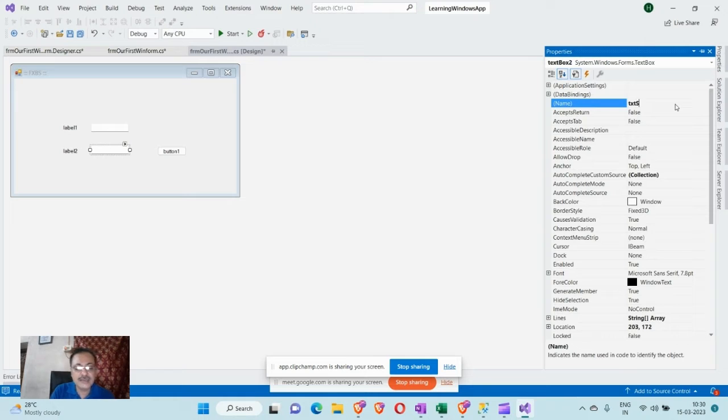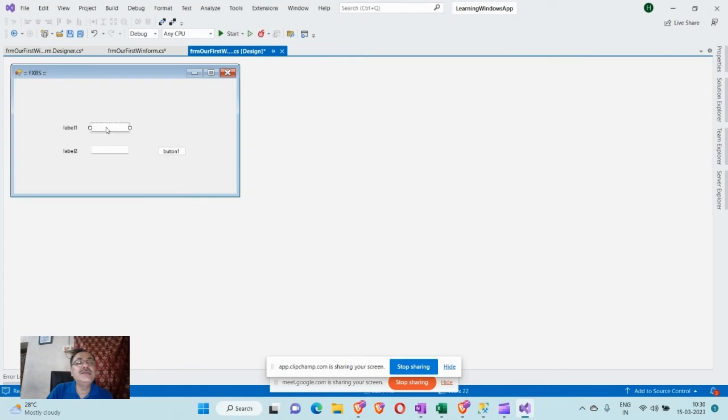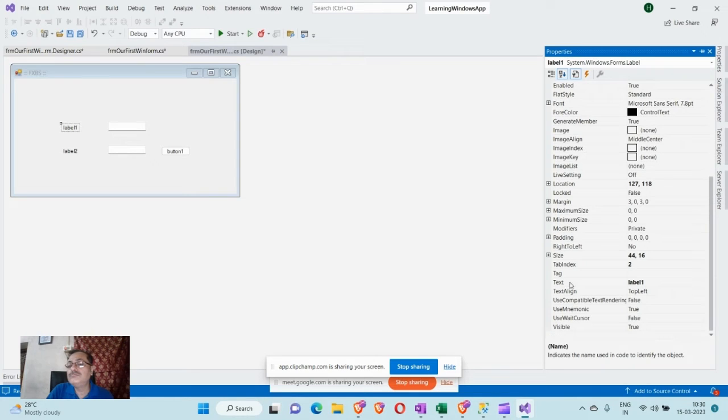So here text second number. Now the labels I will not be using in my code, so I don't want to change the name but the text property of the labels.